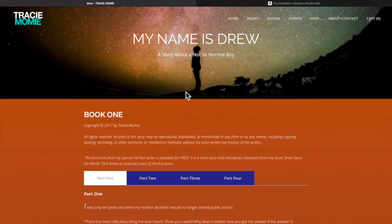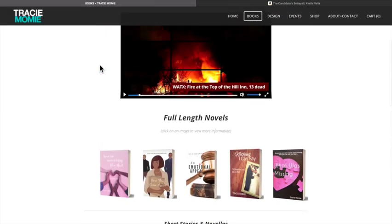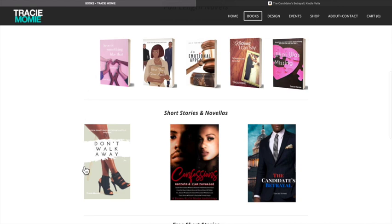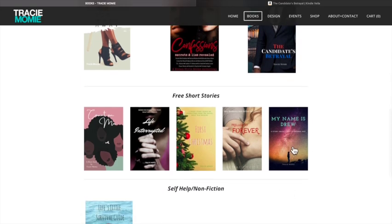So it deals with superpowers and things like that. This one is suitable for teens or young kids, like I would say 8 and up. It will be totally okay for them to read it, because I will go back and say that the majority of my books are not by any means as raunchy as some of the books that I've read, but they are for adult audiences. But My Name is Drew is one that I think is totally suitable for a younger audience.